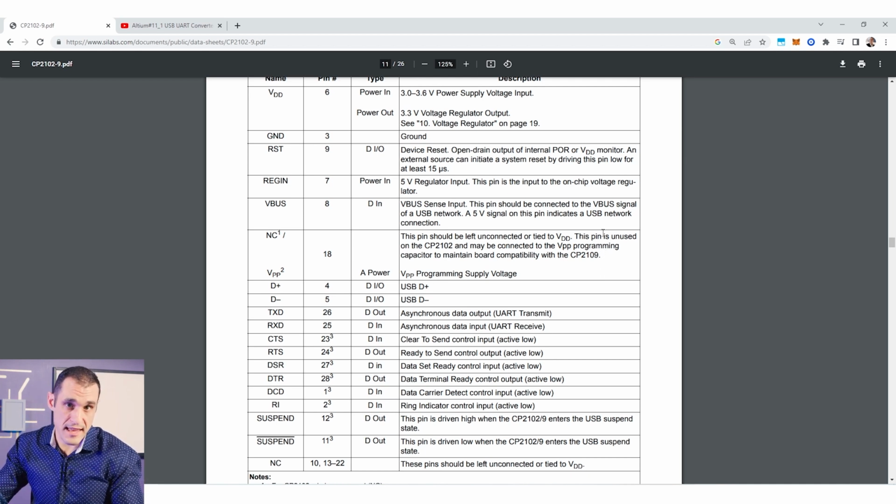We're not going to worry about that in this board. We're actually just going to use the CP2102 only. That's what we need to do. We also have our USB inputs here. We have our TX and our RX for the UART interface, and that's pretty much everything that we need. So we're going to get some components into Altium Designer, and we'll start building this out.